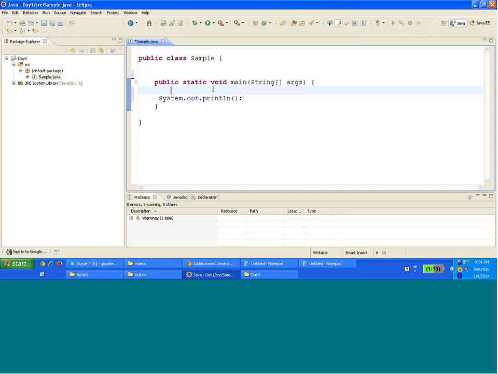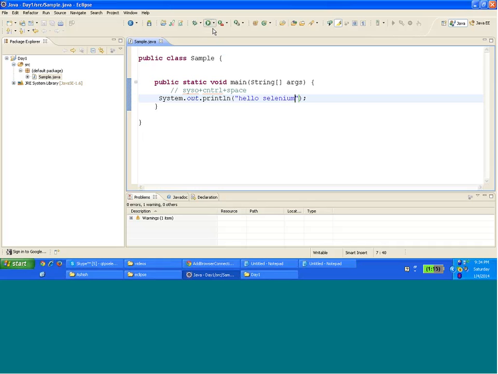Okay, you just have to type syso, the shortcut is, then hit control plus space. Right, and you write over here, say, hello Selenium. You can run this code in Java. If you have to run and execute the code, there is a run button on the top. This is the green button. Fine, you click on this.